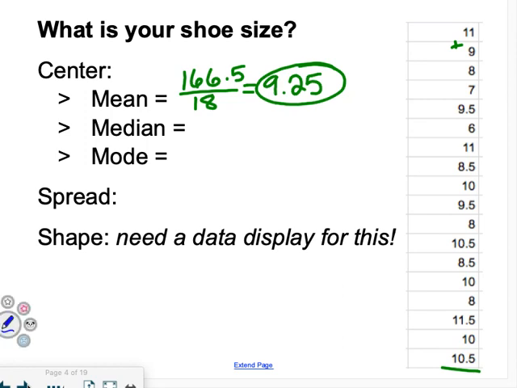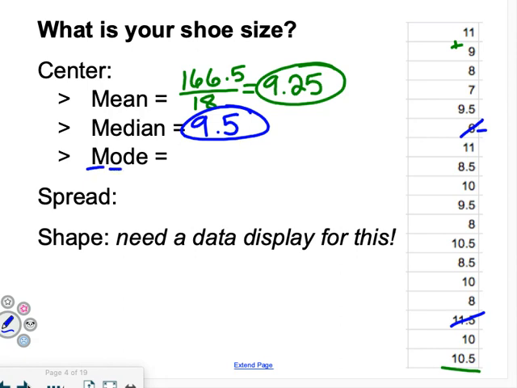Now for this next one, I'm just going to talk through it real quick. First step, you'd have to put the data in order. Notice it is not in order right now. So your first one would be that 6. You'd have to go 6 to 7 to 8, so on, until you get to your largest size, which for us was 11.5. So you put the data in order. And then this is the one where you start crossing off lowest, largest, and keep going until you get to the middle. If we were to do that, you'd find your answer to be 9.5.